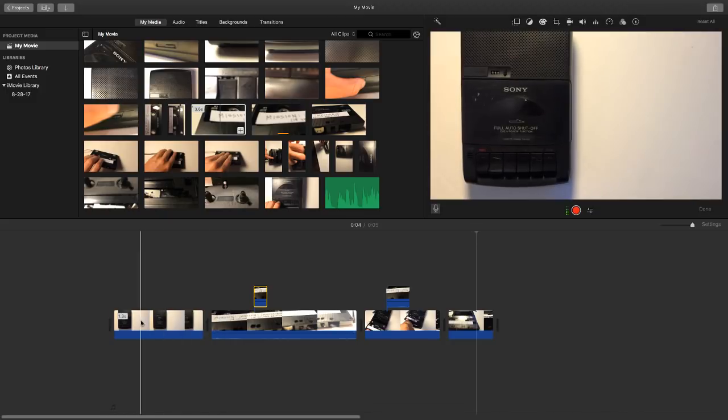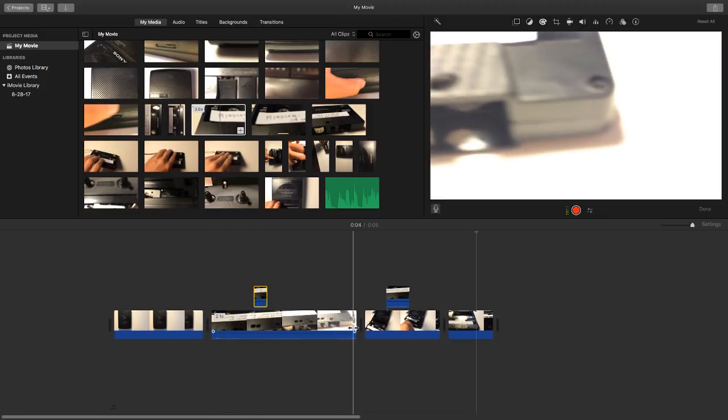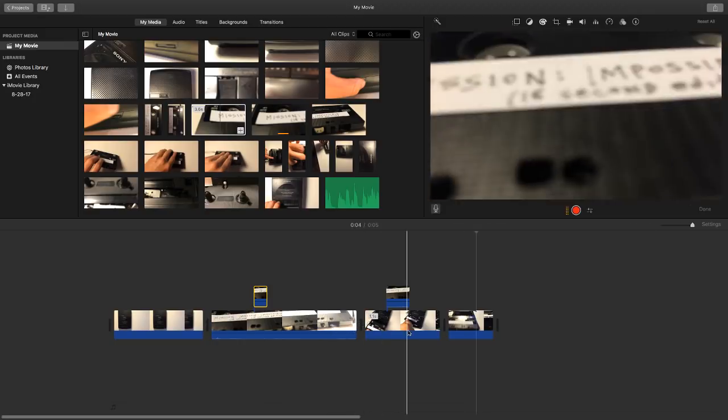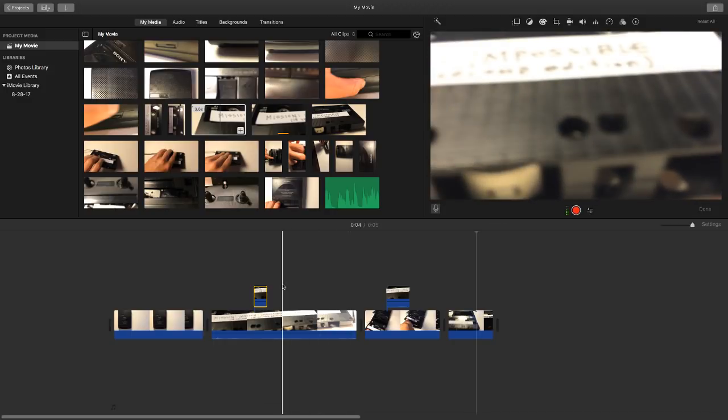The other thing that the project files save are these instructions. So they say, okay, in this timeline at 1.3 seconds, this clip is going to start at this location, and then it's going to end at this location in the clip. And then at 4 seconds, this clip is going to start. So it's just taking those locations and then assigning instructions to those locations of those video files.